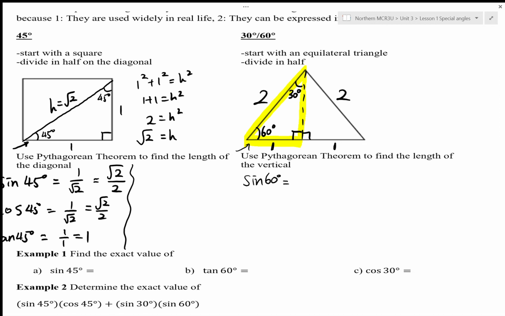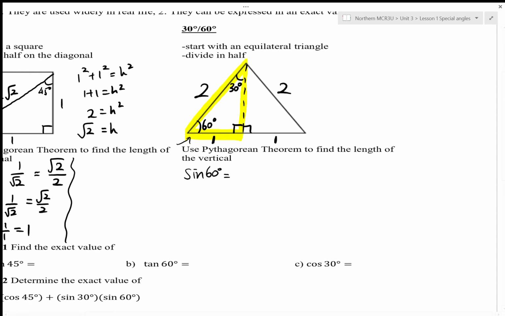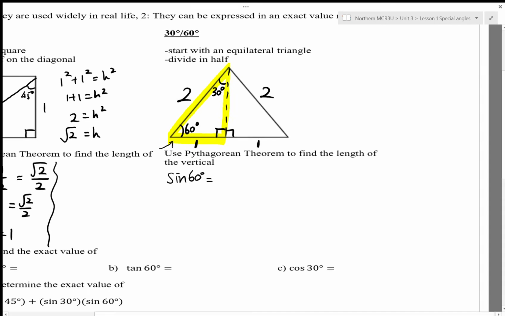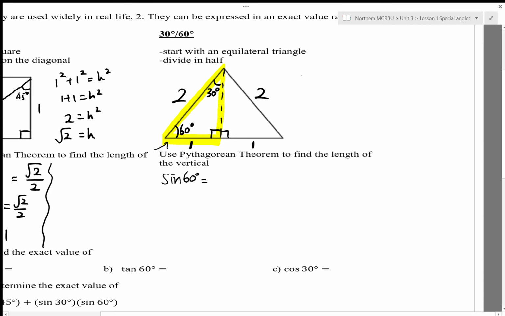Now, the question is, what is my opposite? So we actually have to go through the same process as before, which is the Pythagorean theorem. I'm going to call this one b. So it is 1 squared plus b squared equals 2 squared, which is 1 plus b squared equals 4. Then b squared is obviously 3, so b is the square root of 3. So this is the square root of 3. Now, having said that, the sine is opposite square root of 3 over the hypotenuse, which is 2.